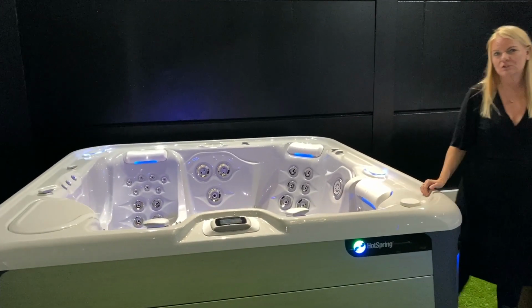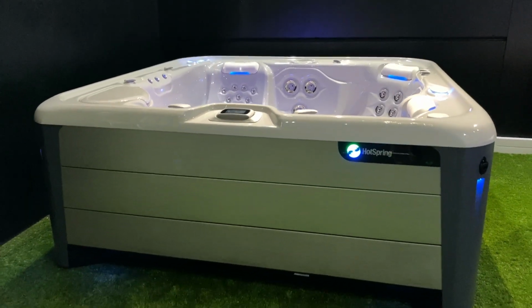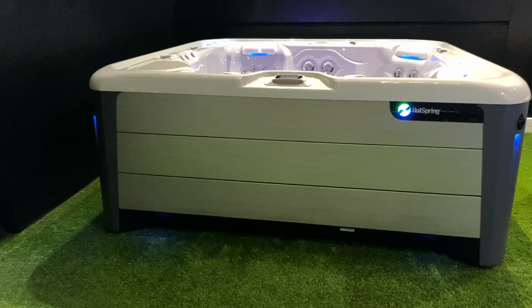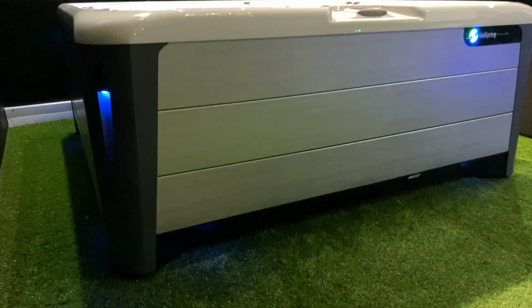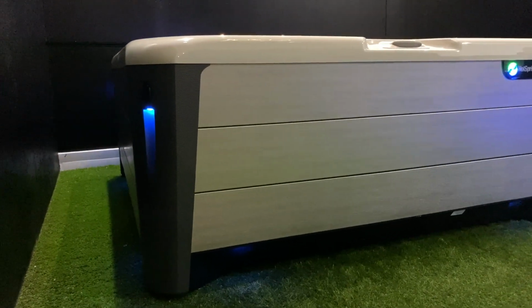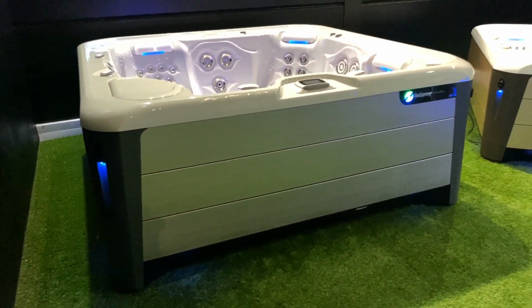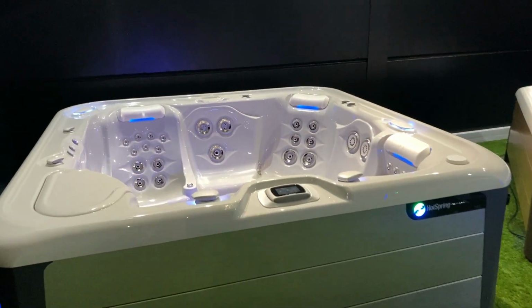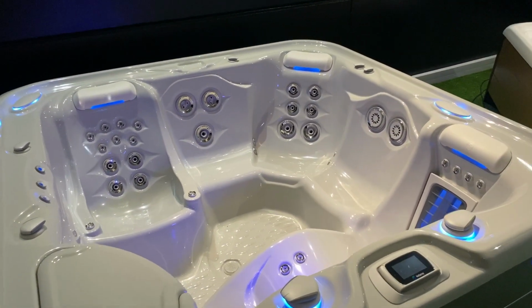Also, I want to have a look at the design. The design of these spas were made in collaboration with BMW Designworks. And they have created spas that look like they're floating. So you will see that they are lifted up from the floor, and there's lights coming from below on the 4 corners, and also from different light sources inside the spa, like under the pillow, from the water feature, and from the bathtub.